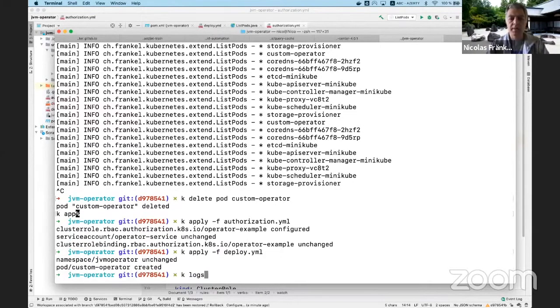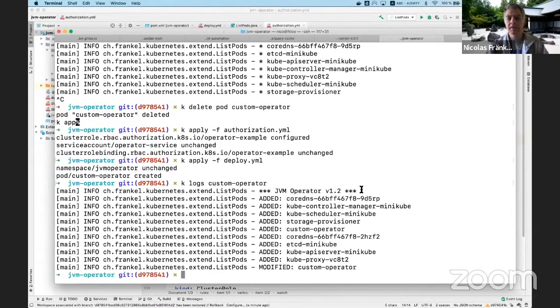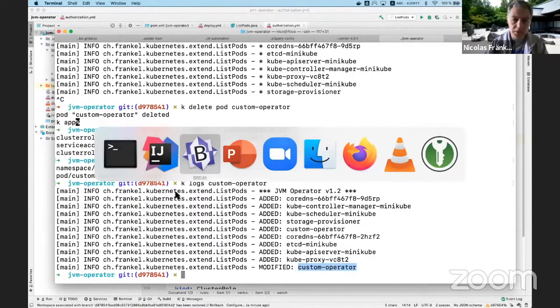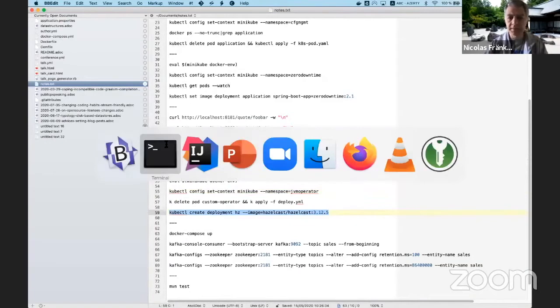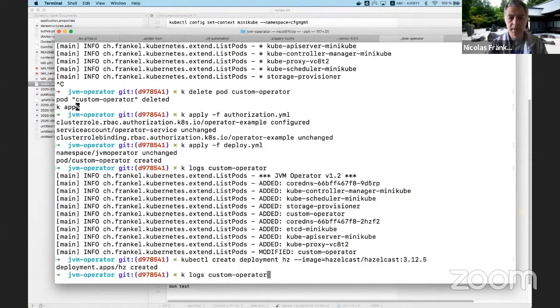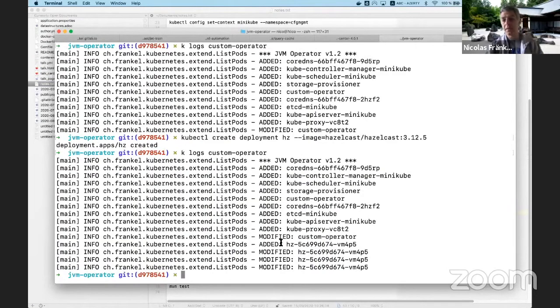And now you see that it's different, because now every time there is a change, we are made aware of it. We were made aware of the different pods, the out-of-the-box pods, and we can also see ourselves. Now, if I add a new deployment, for example, let's deploy Hazelcast, we can see that we have been made aware that Hazelcast was deployed.